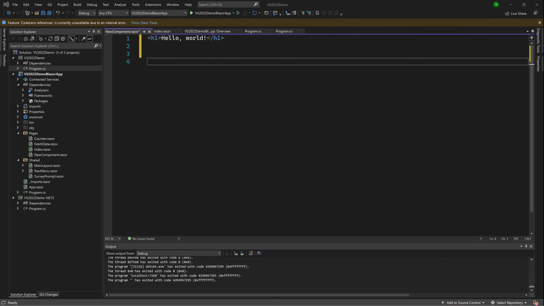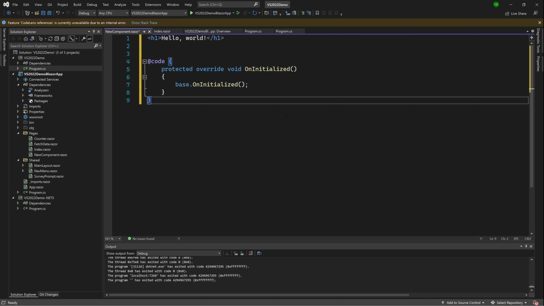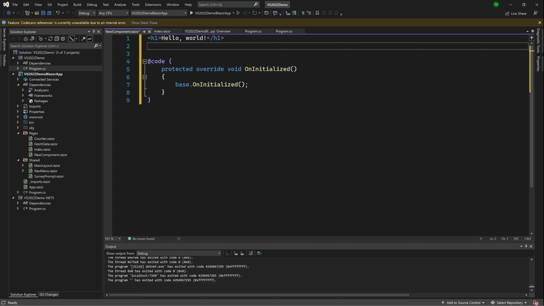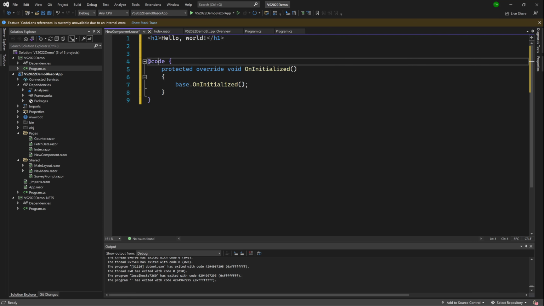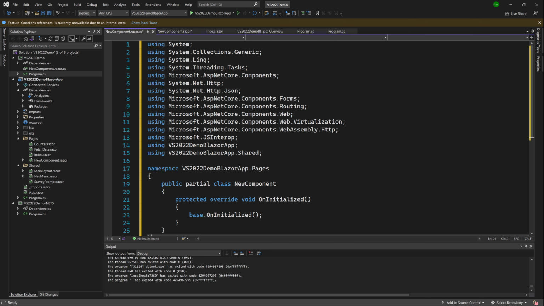Now, another cool refactoring feature that they've added is the ability to abstract your block of code into a code behind file. Generally speaking, a Razor component has a mixture of the HTML, the Razor tags, and a code block where you would write your C# code. As your file grows, you would want to split the C# from the markup. The ideal way to do that would be to create a code behind file that has the same name as the component.razor.cs. That will get nested underneath. Now that can be a tedious process, so they've given us an option where I can just do Control dot, and get that refactoring suggestion to move the code block to the code behind.